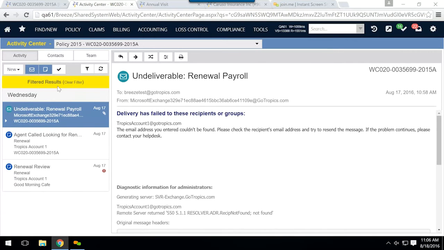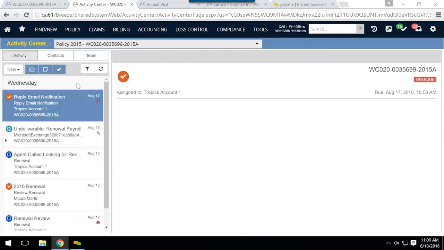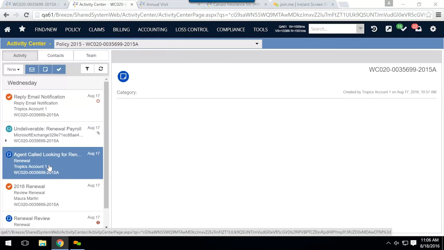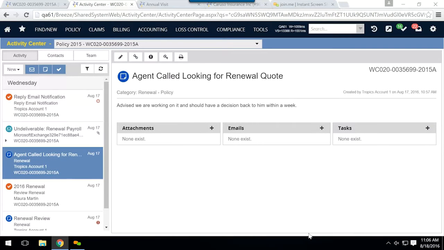And it reminds me that I have filtered results. I can either manually click on this to include my tasks again, or I can just click on Clear Filter to remove my filters. You also have a funnel icon over here to do some advanced filtering for things like categories or date ranges to get a little bit fancier if you need to. Down the side here, this is showing me a quick look at all the activities I have. When I click on a particular activity, let's say we'll look at this note, then I see the details over here on this side of the screen that pertain to the activity I selected.